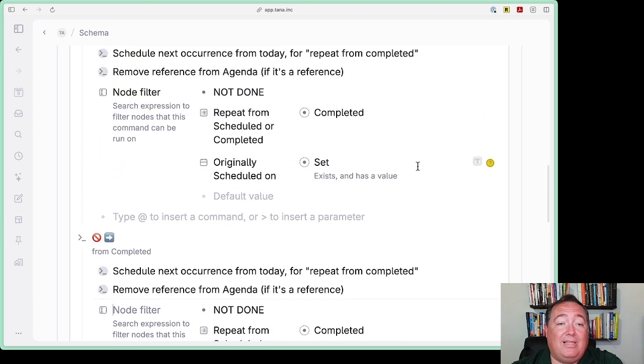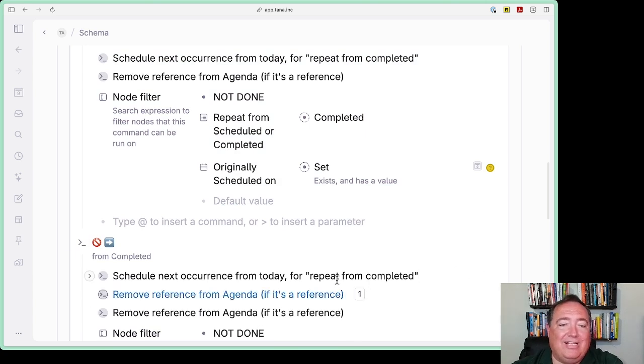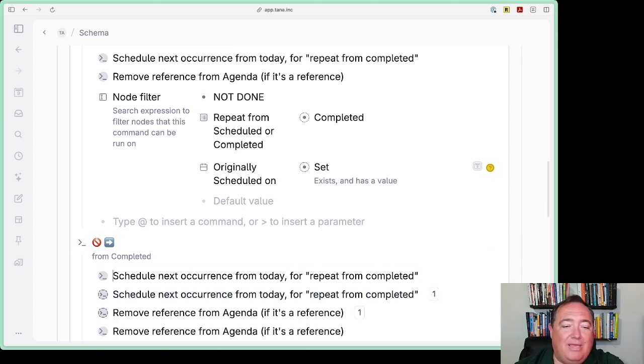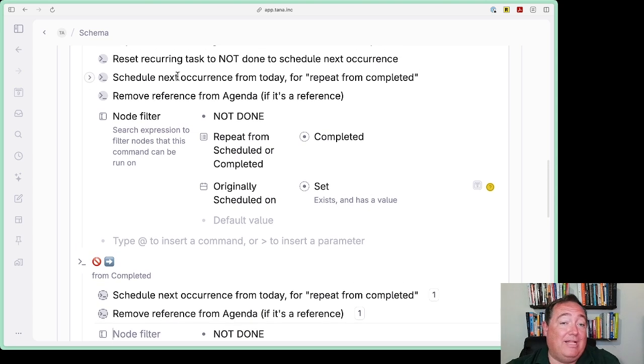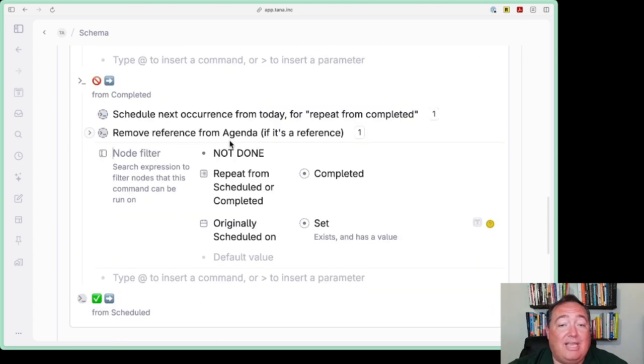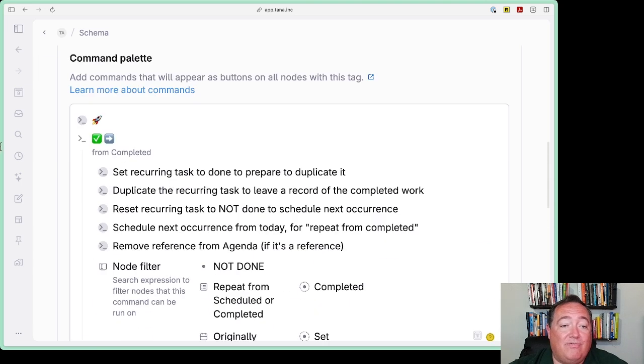But we do want to keep these last two. But I don't want the versions that are duplicated. I actually just want references. So why did I duplicate it, you say? I did it so I didn't have to redo the node filter, because the node filter takes a little bit of time. So now these are the same. They're referring back to the same exact commands that are being used here. It's the same node filter because I want to be able to see it in the same context as the other. We'll do the same for the other one here.